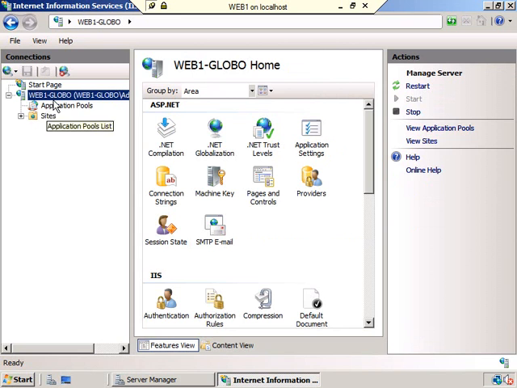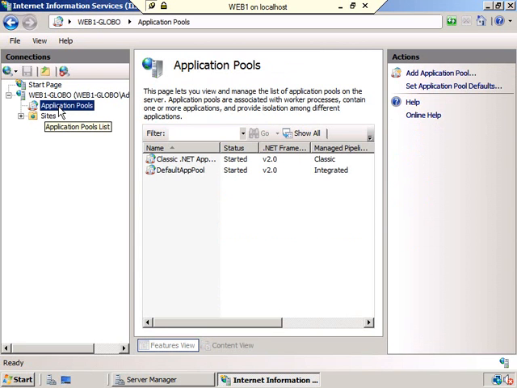All right, so down here in the tree, you see application pool, okay? Let me talk to you for just a second about what an application pool is. An application pool is basically a set of set-aside resources for a particular web application. Now, depending upon the applications that you have installed, you may need to create multiple application pools for unique web applications.